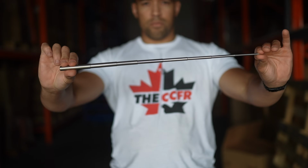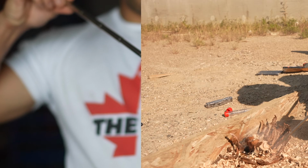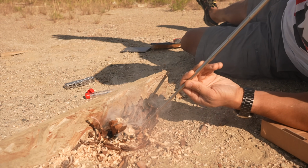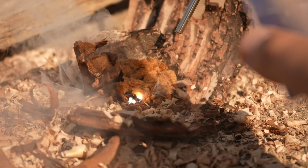A pocket bellows is just a telescoping piece of metal, much like an antenna, which you use in a reverse manner so it concentrates the oxygen and focuses it into the fire. And this is where we started to see some success.